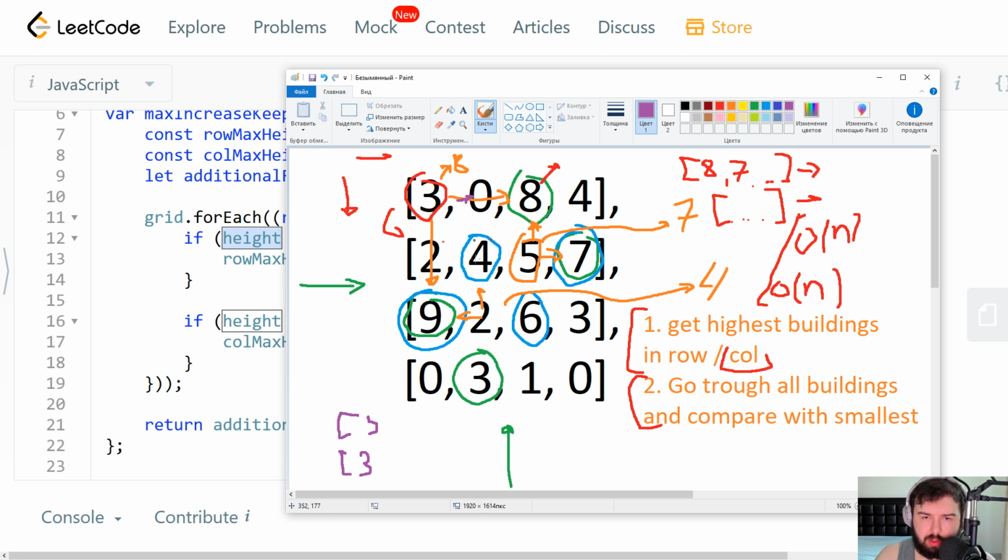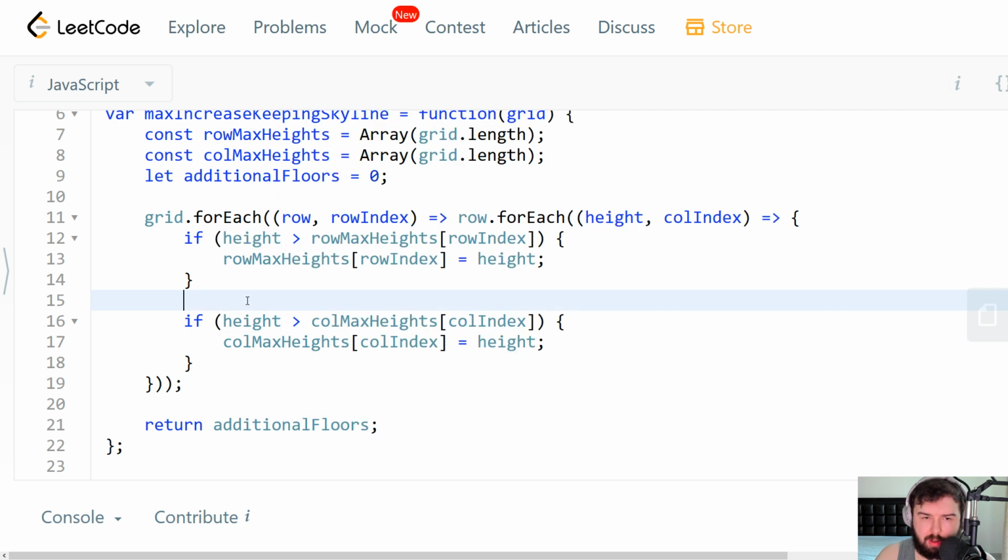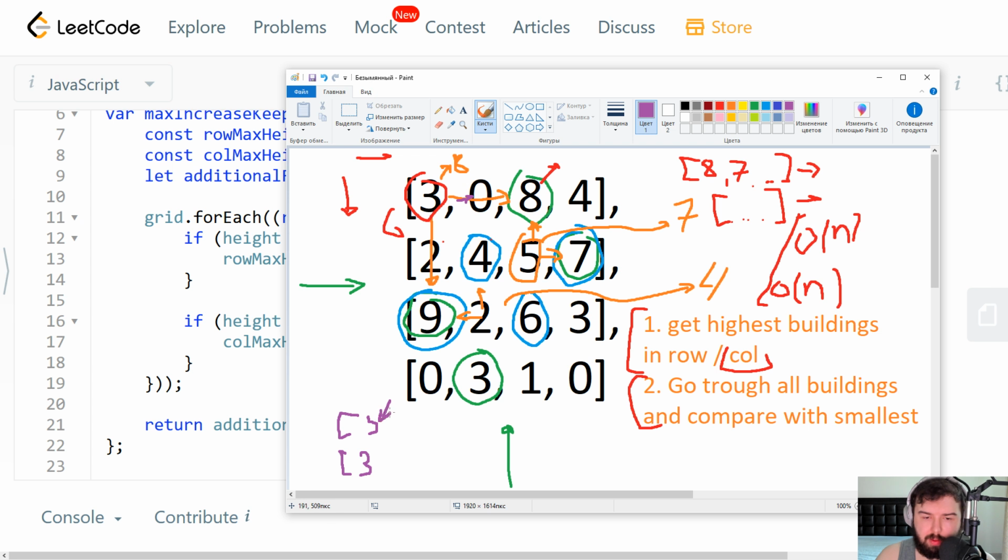Then we go to 0, and 0 will compare first for the row index. Row index doesn't change, so it will compare with 3. 0 is not higher than 3, so it doesn't change it.